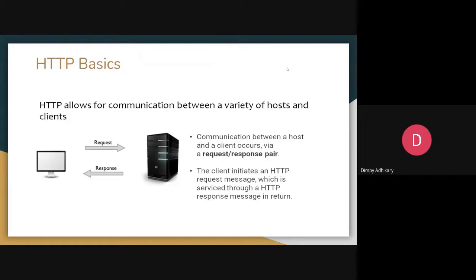So yeah, HTTP, as you all are very much familiar and aware, right? So it's a protocol basically. Now it allows connecting entities in the internet, right? So using the HTTP protocol, we can send or receive messages via the internet. So basically, the main architecture of HTTP is request and response mode. So there will be a client, there will be a server. Client will send a message, and server will give us the response.